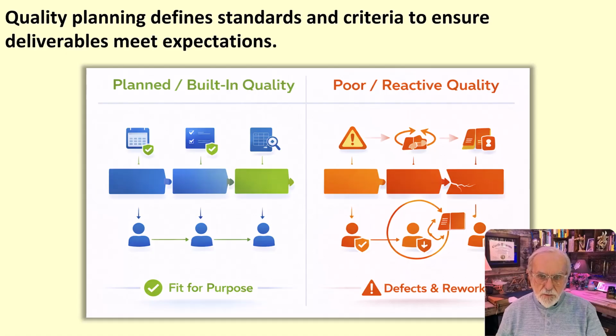A key idea in modern project management is that quality should be built into the work, not inspected after the fact. Relying on inspection alone often leads to rework, delays, and increased costs. Effective quality planning emphasizes prevention, designing processes and standards that reduce the likelihood of defects in the first place. Quality planning also ensures alignment with stakeholder expectations. Deliverables must not only meet internal standards, but must also satisfy the needs of those who will use or approve the results. When quality planning is weak, the effects are often significant.